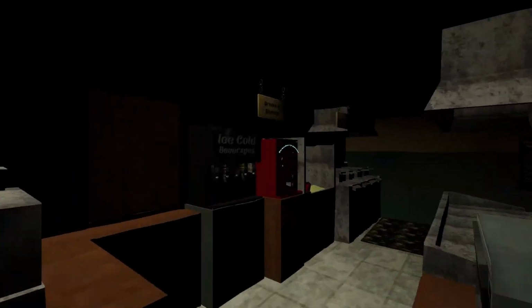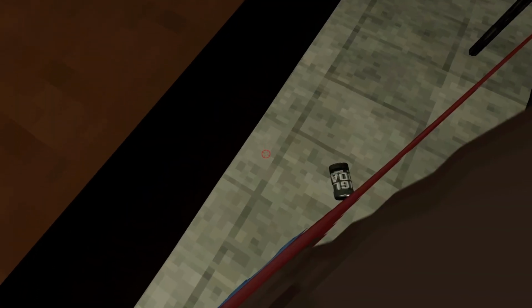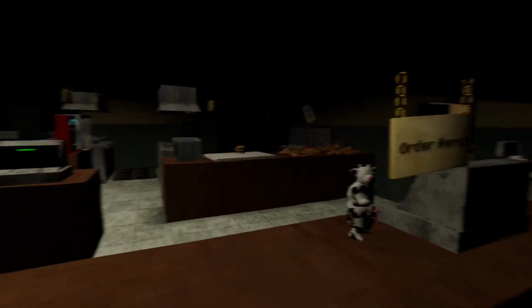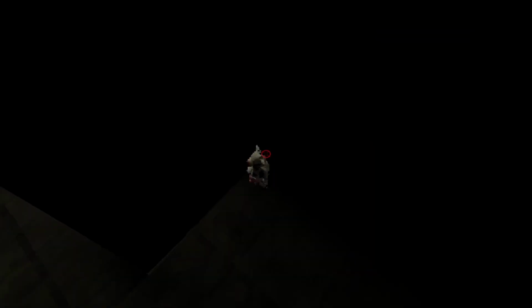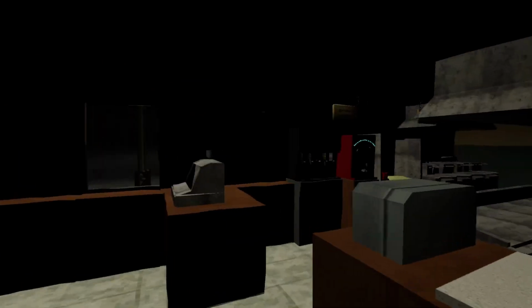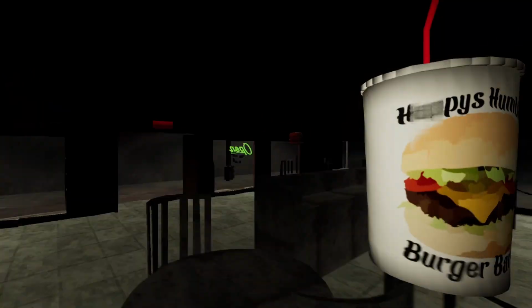What'd you order? A shake your booty? Alright, guy. Oh, shoot, we're one in the same. Protect me, guy. Protect me, please. You wanted a burger, maybe? This is freshly made, trust me. Cow, help me out here. Cows, help me. Alright, let's go figure this out. Anyone want a shake? Is that what you guys are looking for? A shake?